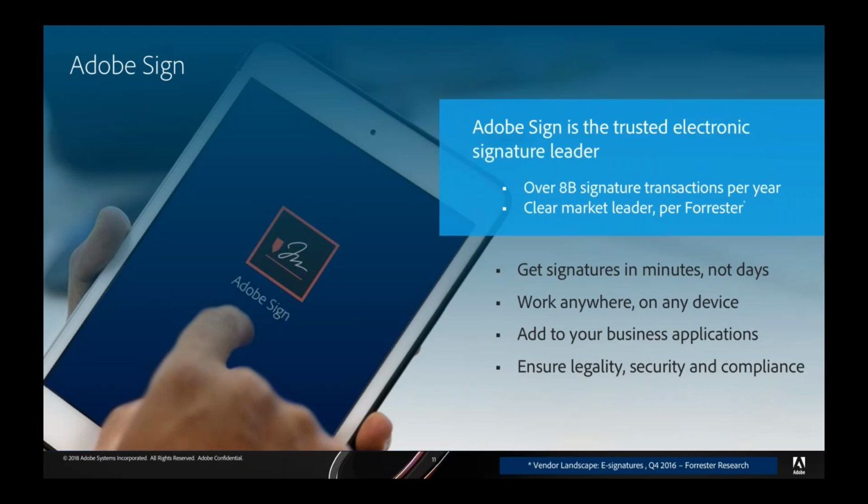And then one of the most important things at the bottom is, ensure legality, security, compliance. And this is something that, it's not the glamorous part of the story, but it's pretty much the most important one, that Adobe Sign continues to meet and exceed the highest levels of compliance requirements around the world.